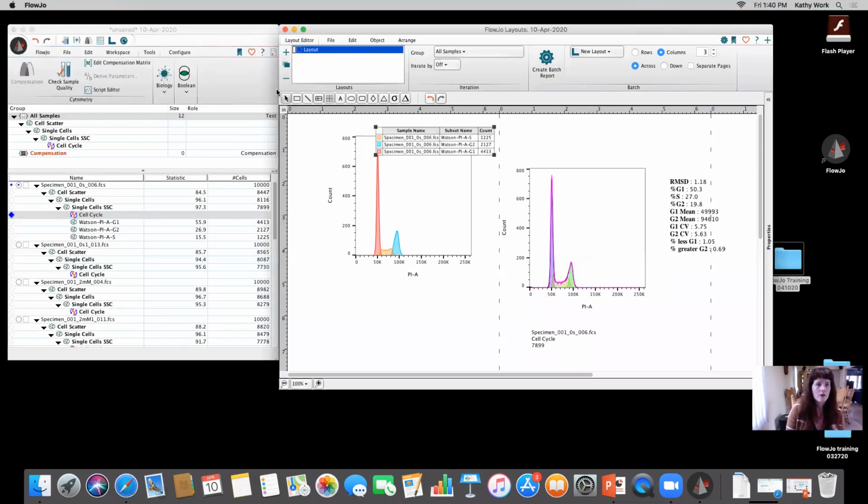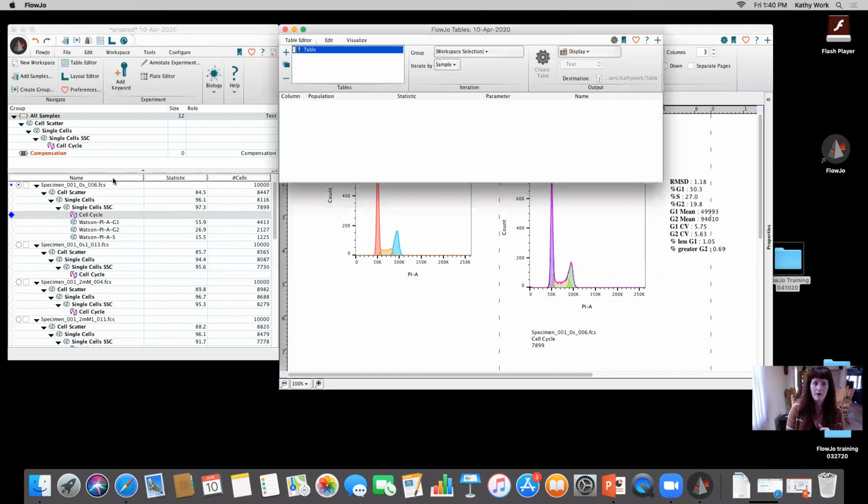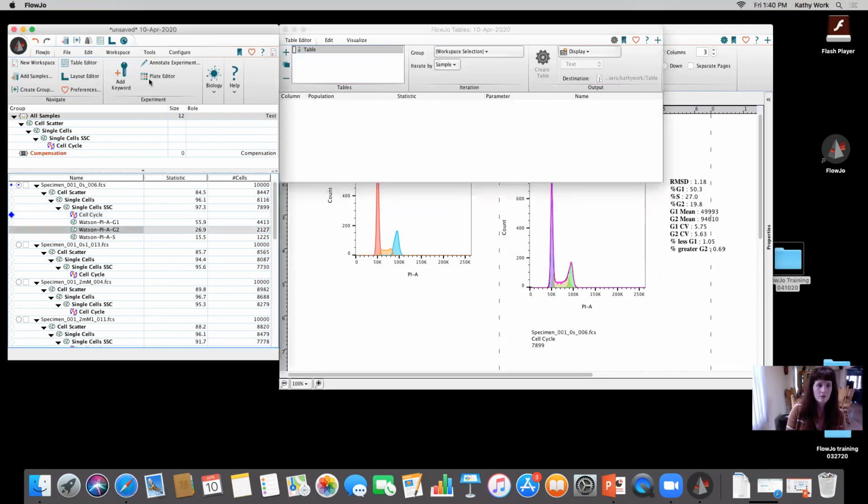Very quickly, we already went over batch reports and everything like that. We need to show the bivariate data and then the proliferation data. So I'm not going to focus on this too much. But what we should expect, and what I mentioned before, is that ideally the G2 should be double the amount of G1. So if I open this table editor right here, what can I do? I can say for this G2, I want to go to the workspace and I want to look at statistics.